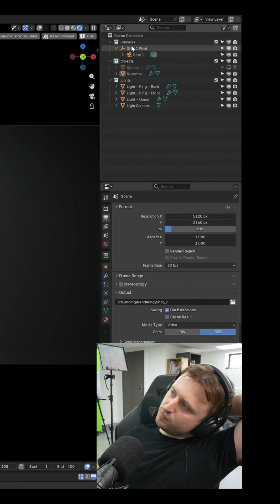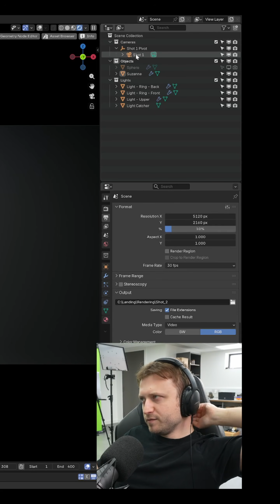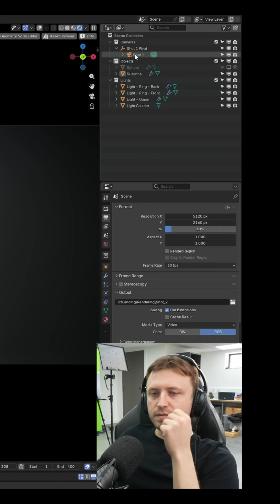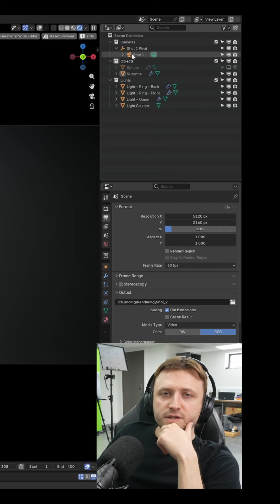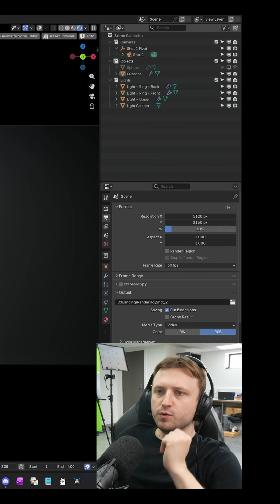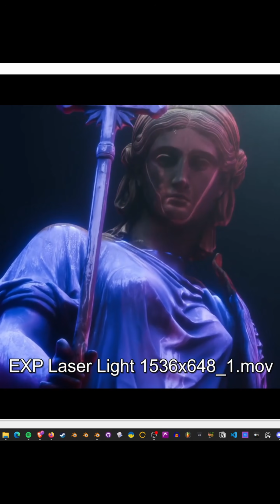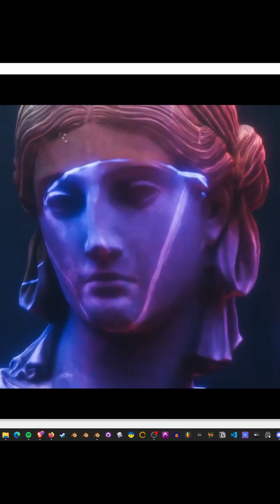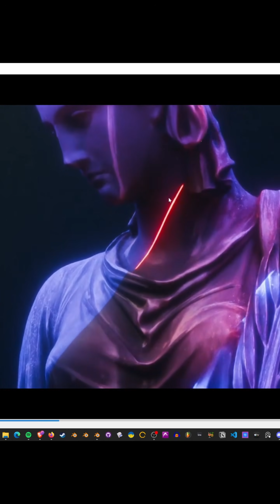If we look up in the upper right, we'll see that there's been a bit of a naming convention change based on something that I've learned recently from the last video doing the laser lighting experiments, which would be this experiment. As you can see here, we've got the laser light. If you haven't watched that tutorial, it's pretty cool. We also talked about hiding information in light.